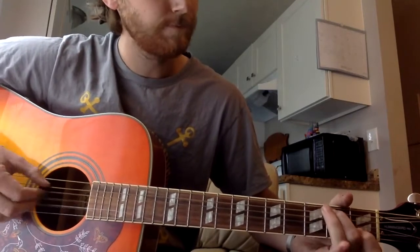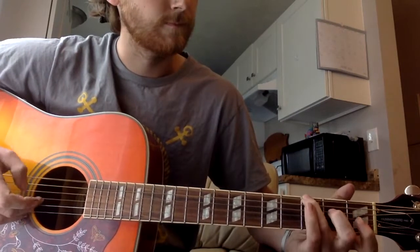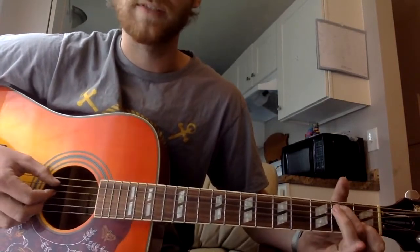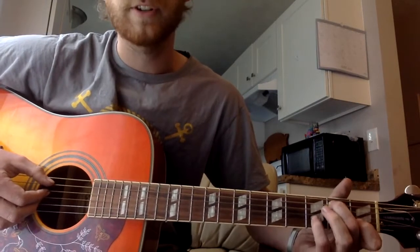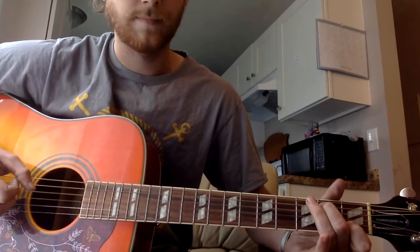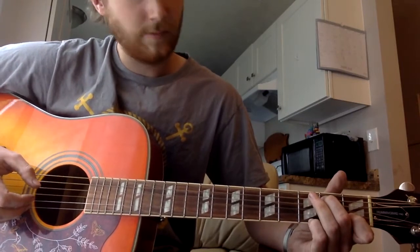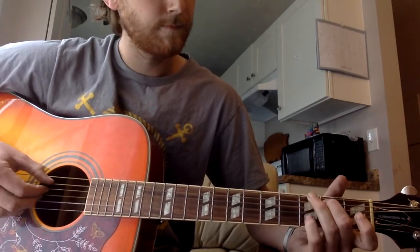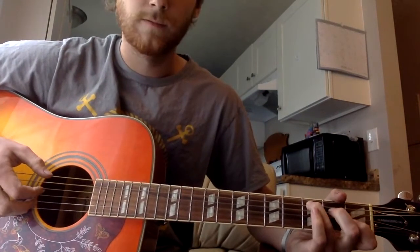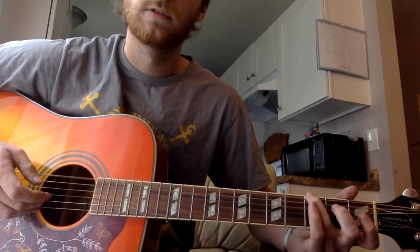Then back to the original — the very first part — it's the exact same. And then this one's a little different, same progression, slightly different. You start with the C, but then instead of hammering on, you're going to put your ring or your pinky finger on your third fret B string. Hammer on like you would have — first fret index finger. Pinky, third fret high E, two times. And then you're basically going to hammer on and outline a C chord with D.